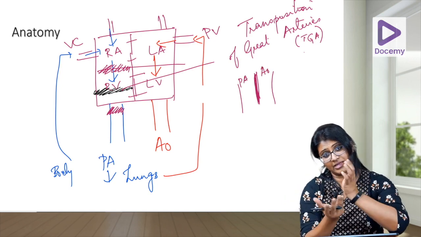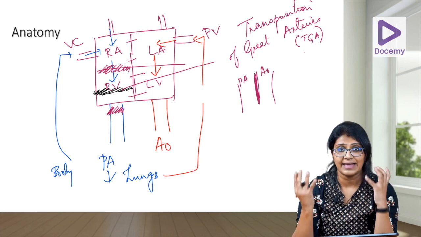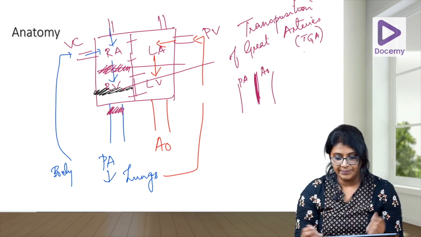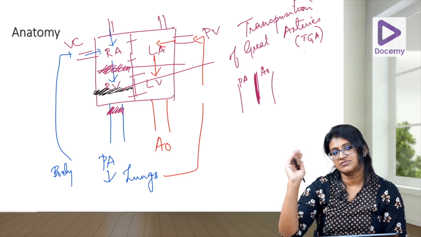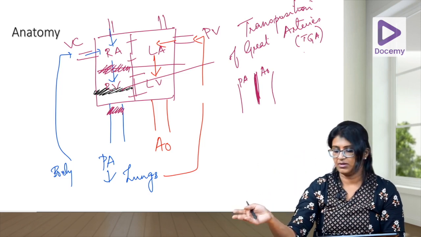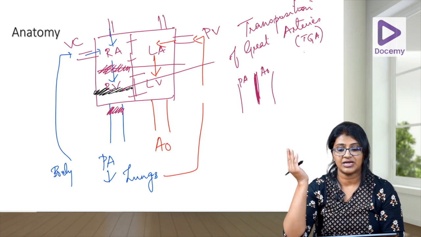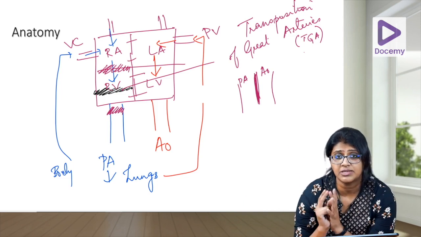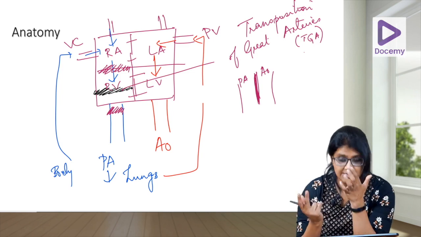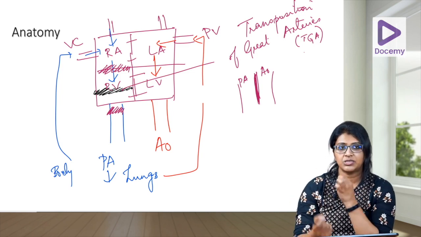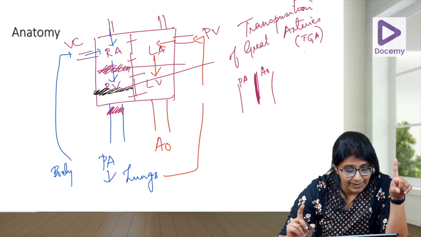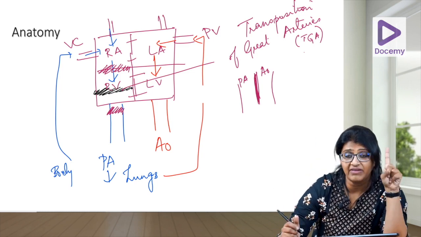Now, if the septum does not rotate, or if the septum is absent, you can have problems. If the septum rotates abnormally, you can have a pulmonary artery which arises from the left ventricle, and you can have an aorta which arises from the right ventricle. So, basically it is an abnormality of how the arteries are committed to the ventricle. This is the term cardiologists use. An artery needs to be committed to a certain ventricle. Now, if that does not happen, you can have an abnormality.